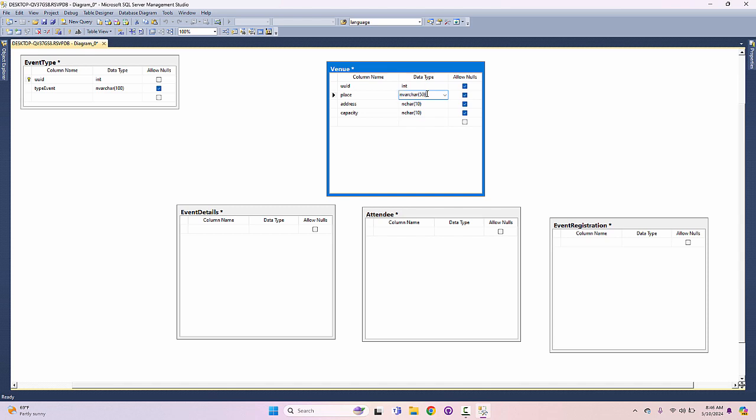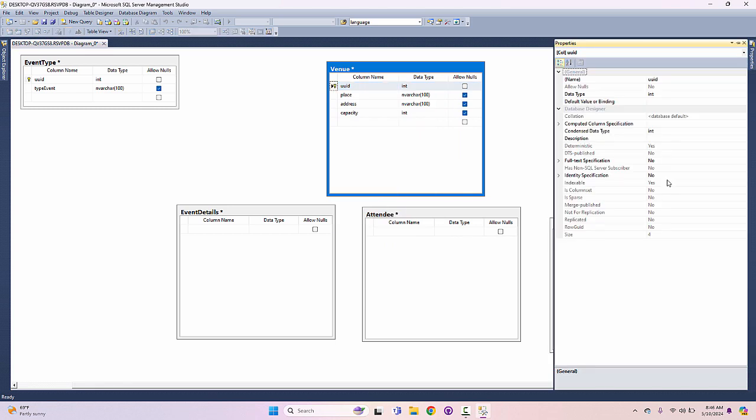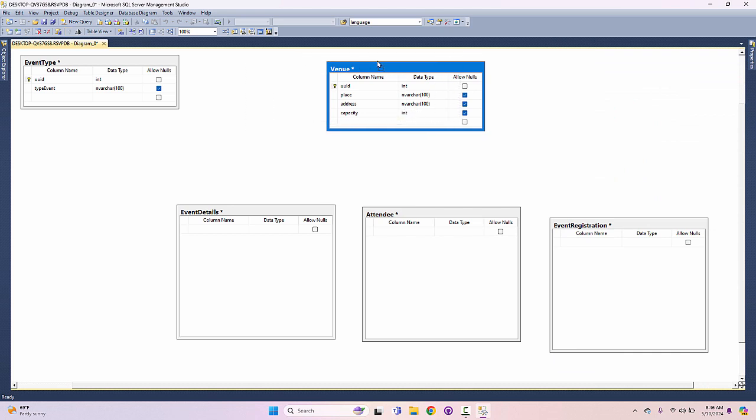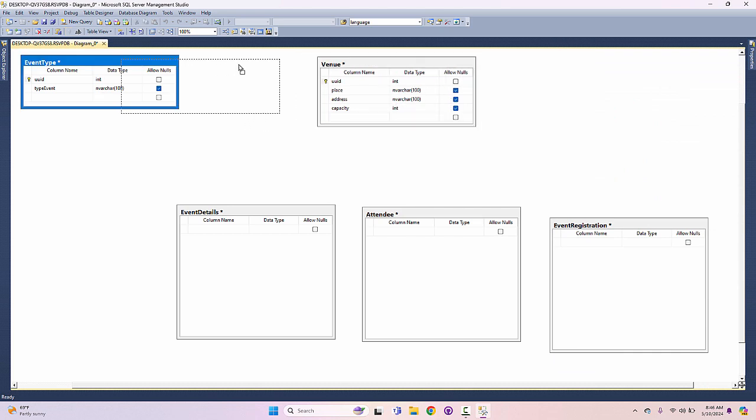So here it will be nVarchar, I think, then 100, then address, same, nVarchar, and capacity int. Primary key, auto increment, identity: you double click to change it to yes. I reduce the size for this one. So here I have venue and type.